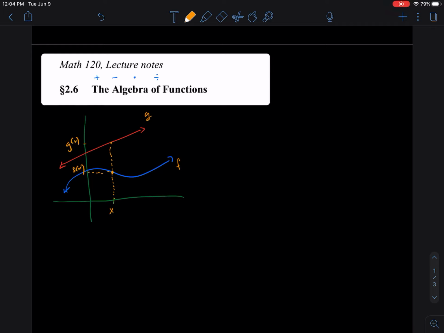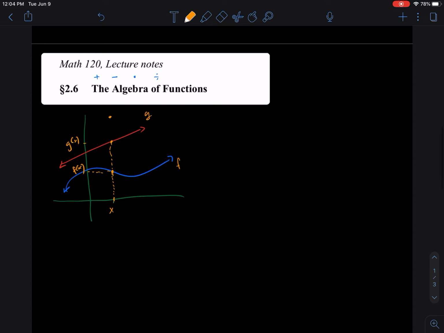So you can look at this and say, okay, if I want to add these two functions, intuitively I would just add these outputs, right? For a given input, we would just add these two outputs and then plot that somewhere up here. Theoretically, we can do that for all these inputs, adding the outputs respectively for a particular input. We can look at that through an equation. If we know the equation of f and the equation of g, we can add these two equations arbitrarily because x is arbitrary. So we don't have to do this point per point, right?